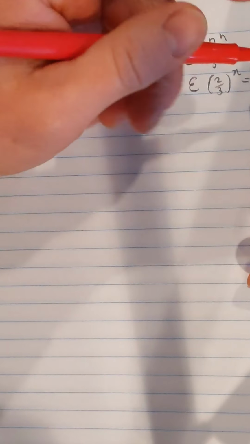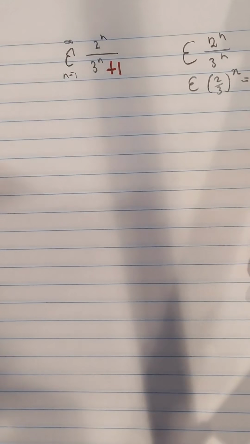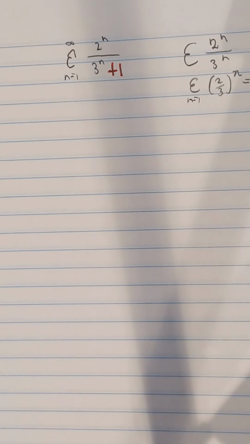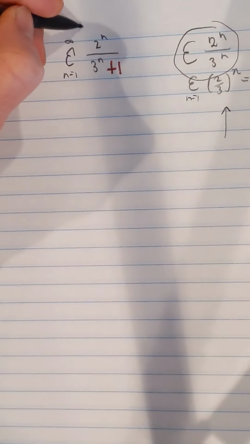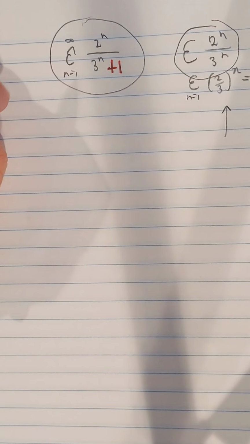Not only that, if I write this out, and I could do that, let's write that out real quick. N was equal to 1, so I've got 2/3 plus (2/3) squared. Do you see the r is 2/3 and 2/3 is between -1 and 1? This is going to play into the whole thing of comparison. This puppy right here is geometric. This one compares to this one.